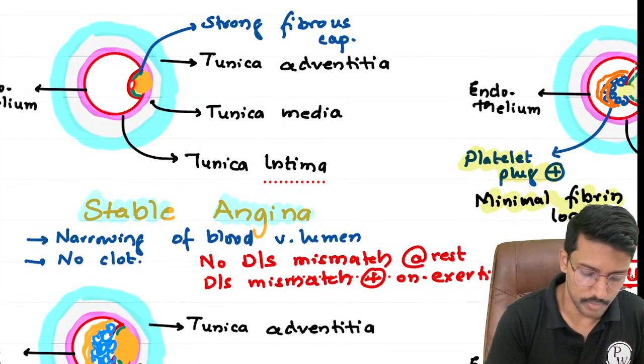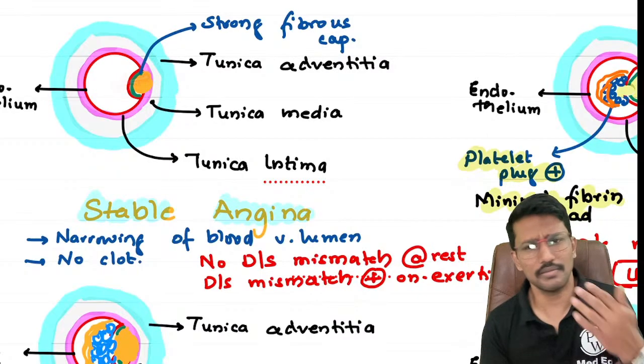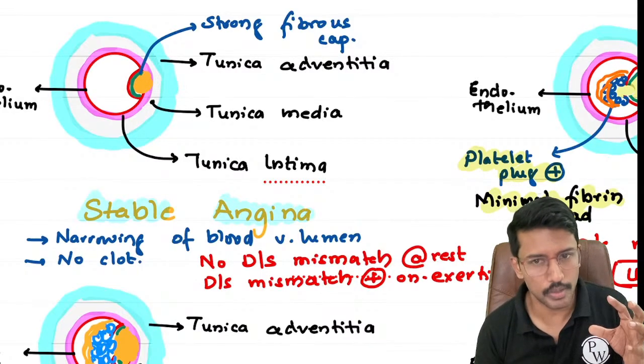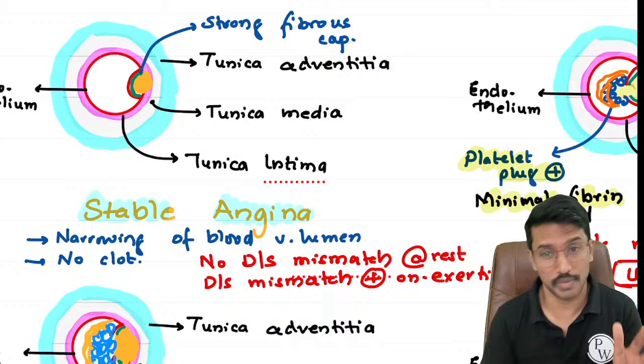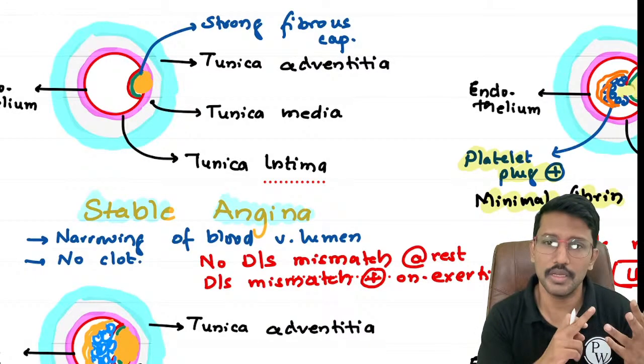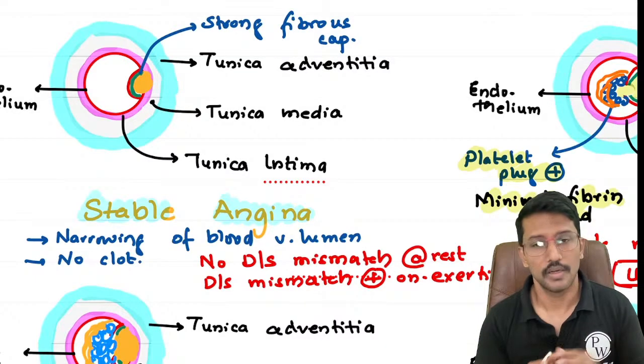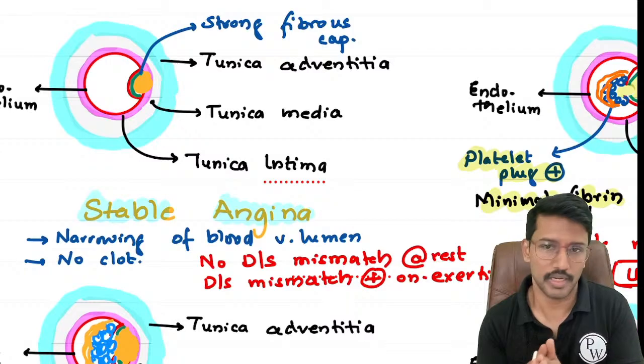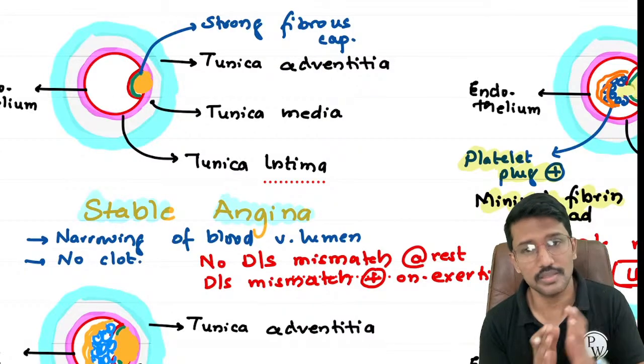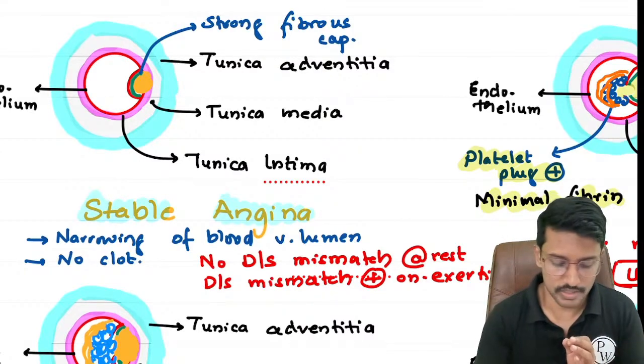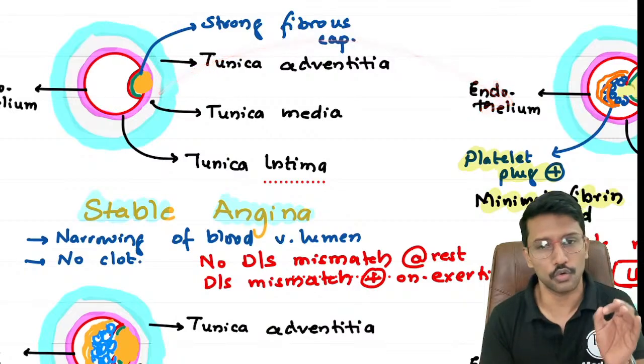If the fibrous cap ruptures, the plaque ruptures, endothelial injury happens, then there will be sequelae, right? There will be platelet plug formation, fibrin mesh formation, and the patient may come with unstable angina, NSTEMI, or STEMI. So when it comes to management of chronic stable angina patients, the first thing that we need to address is I have to reduce the risk of this patient progressing to develop acute coronary syndrome.